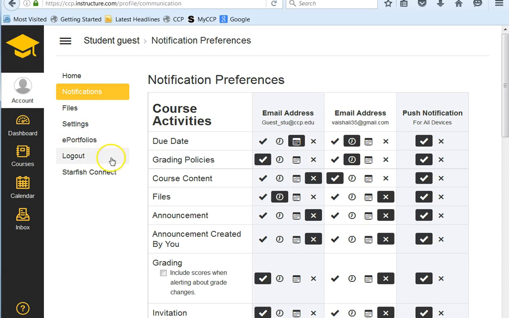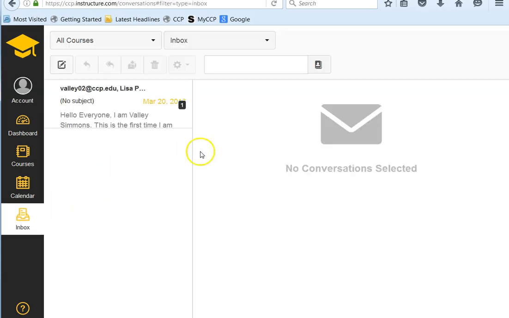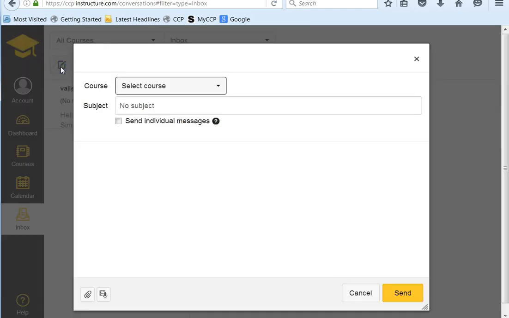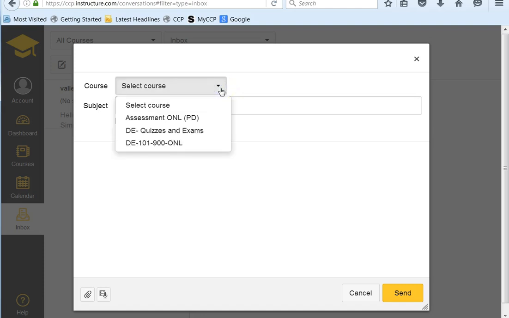And now I'm going to take you to the email area, to show how you can simply send messages to your teacher and to students in your class, and how simple it is. So let's compose an email. To compose an email, you have to click on this icon, which is a pencil, and it will bring you to this page, and then it will ask you to select the course.